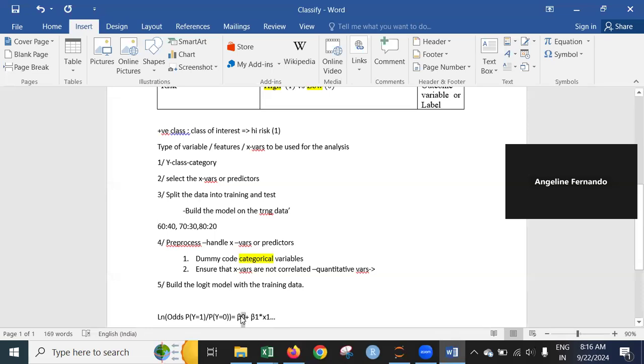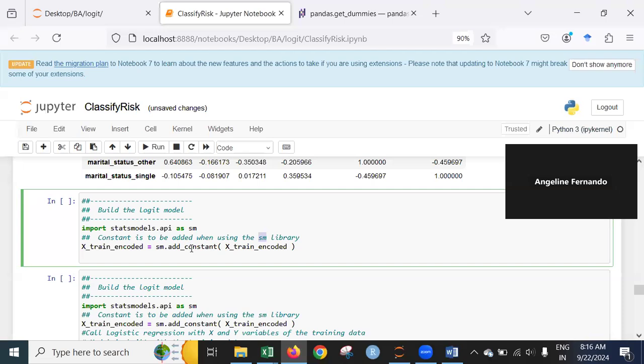Now this beta naught is the intercept. So that's what we are adding here. You need to add that constant before it starts estimating. That is a requirement for this library. So I'm adding that constant here.